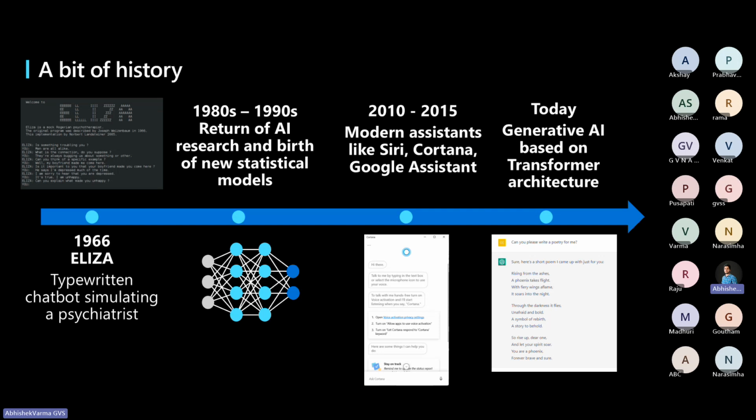Because of the amount of data used for the training and because of the number of calculations they are able to handle at the same time, the examples those models are able to create could be of different types, and we'll see it in more detail, from text to code to images. In the image, you see the output of a large language model and the tasks it can write.